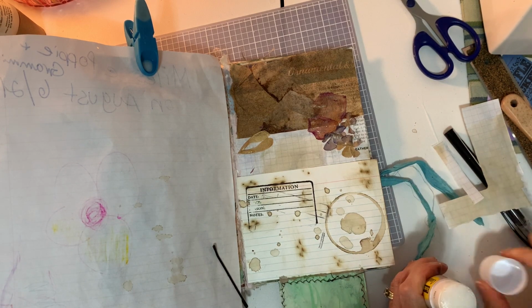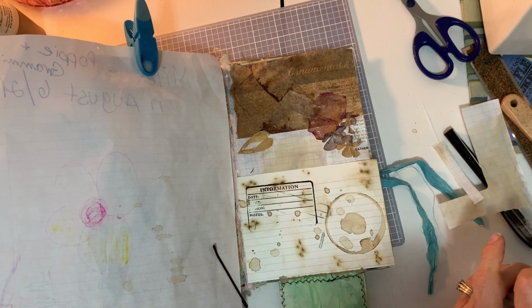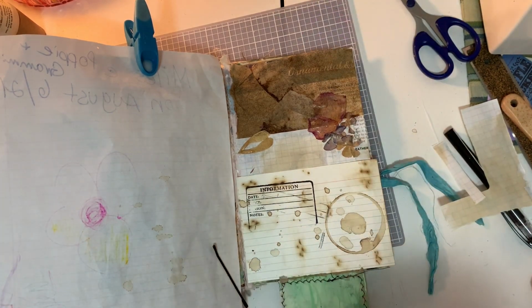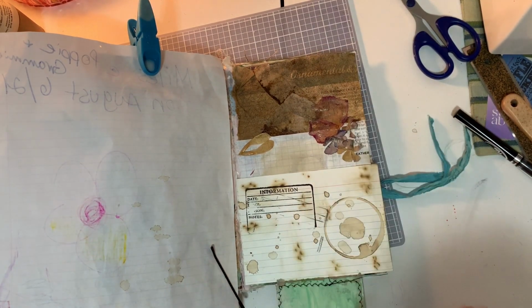Actually, no, I'm going to leave it the way it is because I like the splats there. That can be used at another time somewhere else.